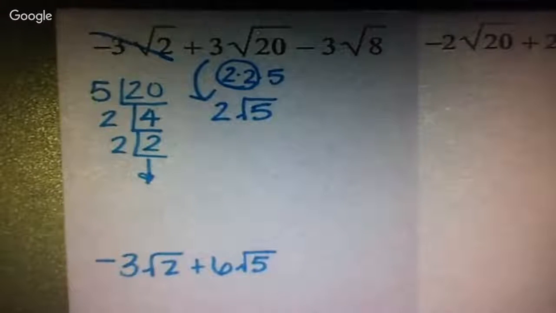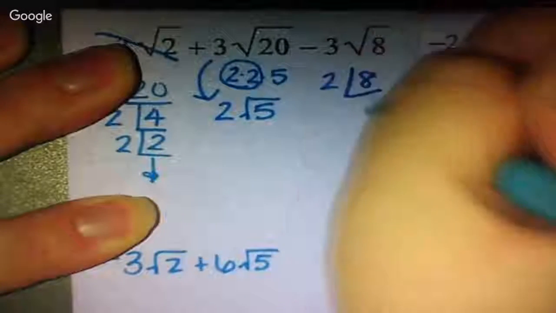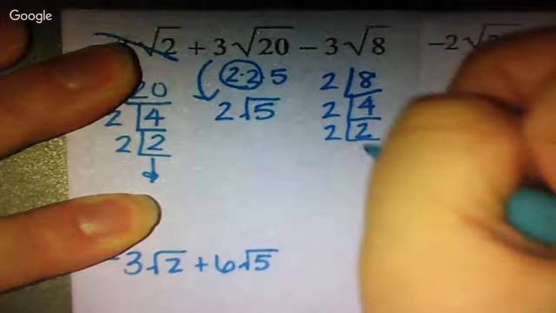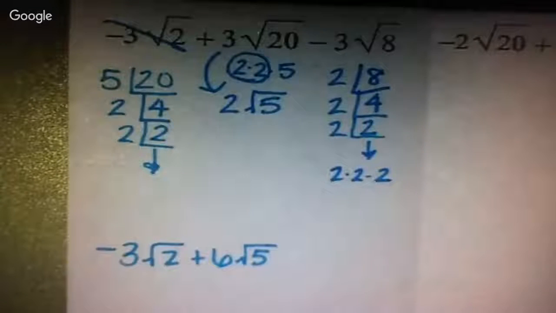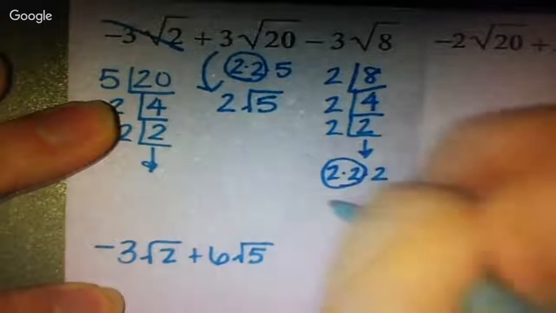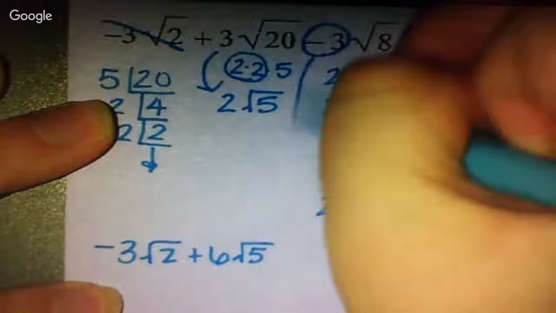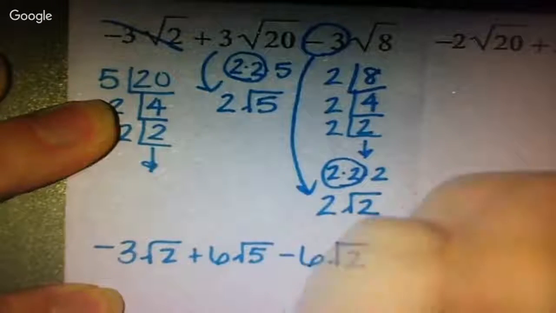All right. Negative 3 square roots of 8. Is 8 prime? No. So let's try to break it down. 8 breaks down into 2 and 4, 2 and 2, 2 and 1. So it's 2 times 2 times 2. What am I grouping this time? 2's. Okay, so this becomes 2 square roots of 2. Don't forget this negative 3 that's out front, though. So this actually becomes negative 6 square roots of 2.